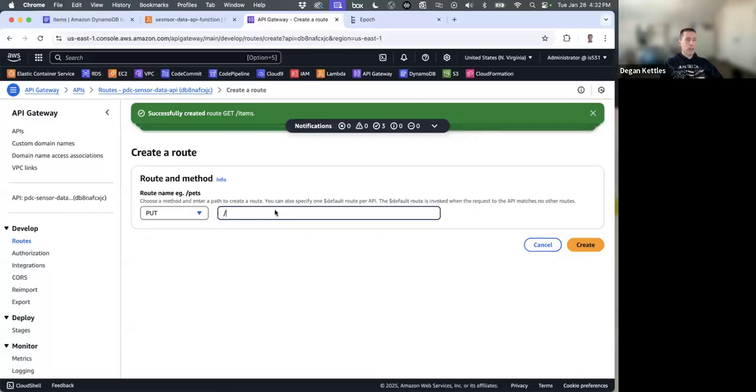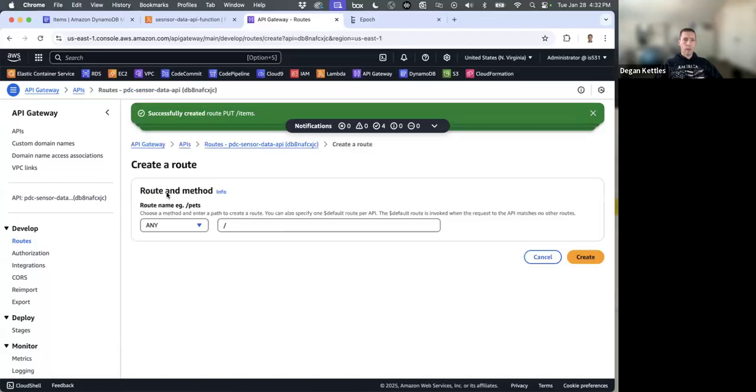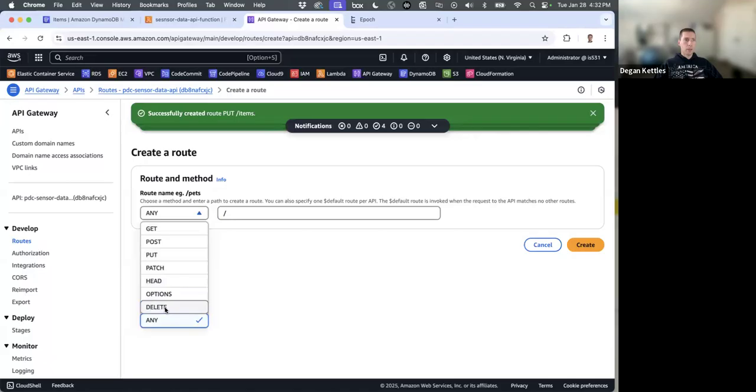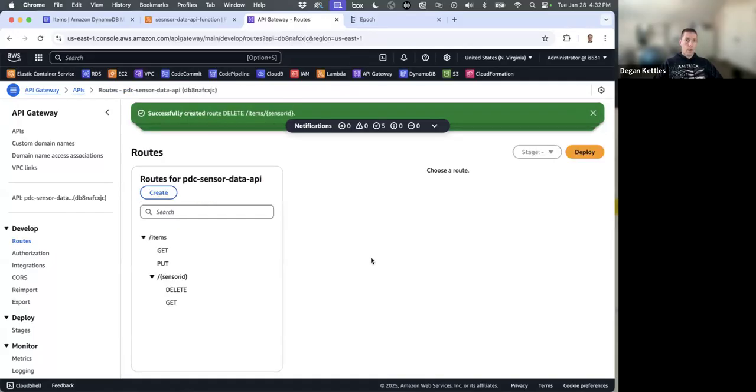So if we're sending items to that URL, and then lastly, we want to try out delete, and that's going to look like this. Items, sensor ID. So this is what it looks like after we set up 4 different routes.